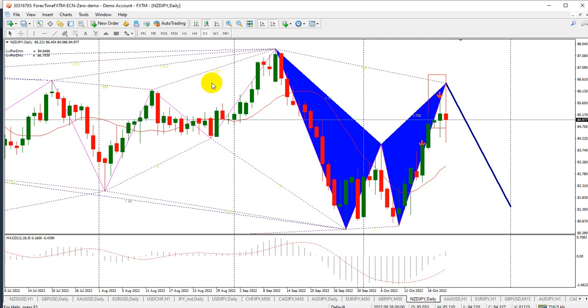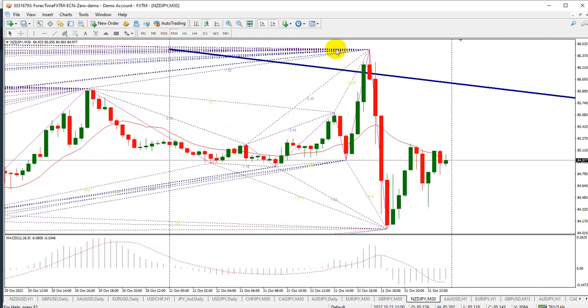All right, so let's go to a lower time frame and see what the price is actually telling us, because that is where we look for opportunity to get entry points. You missed the big move last Friday, but we need to look for a nice setup on a lower time frame to get our entry points.